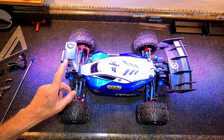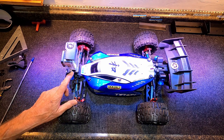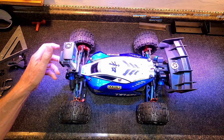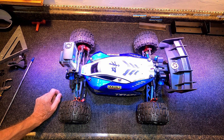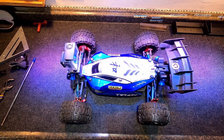This is like a GoPro Hero 5, and it's always jittery. It's not really good for action, but I got it set at 1080, 80 frames per second, and I'm going to run it and see how it looks with the road. A Hero 8 or a Hero 9, those work perfect. I mean, pretty much perfect for an inexpensive camera. But yeah, that's it, man. Let's get it out there and run it.